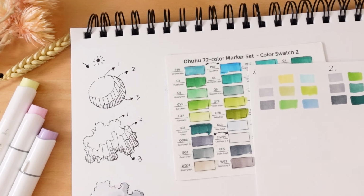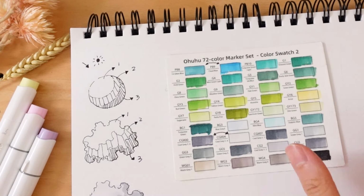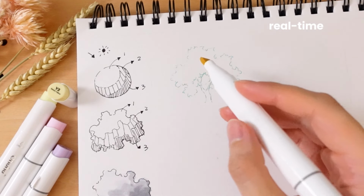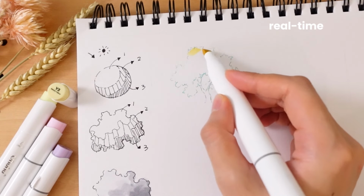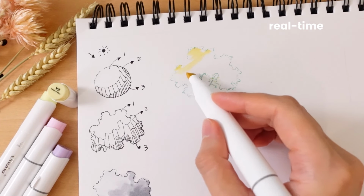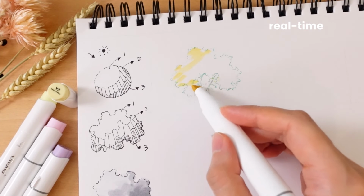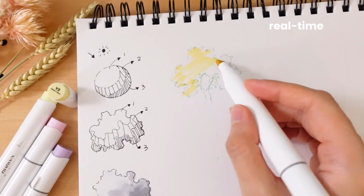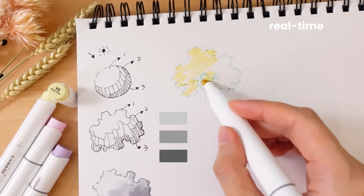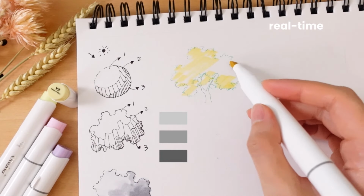Now let's apply everything we have learned and color this tree. You can find the full list of color numbers in the free worksheet. Remember, you don't need to use the same colors as mine. The purpose of this exercise is to experiment with all the colors you have. It's kind of like making a color chart. Just follow the value scale and pick three colors you enjoy working with.